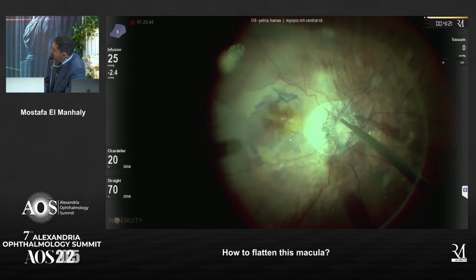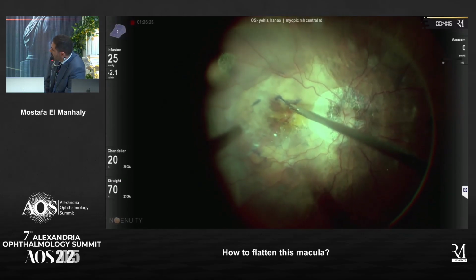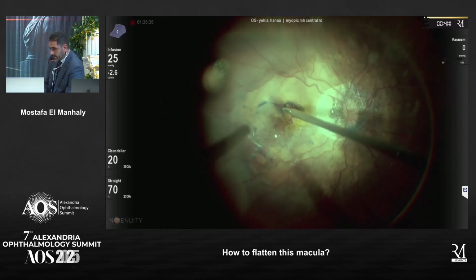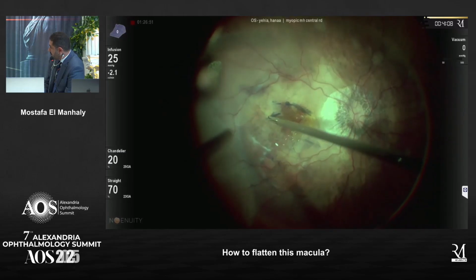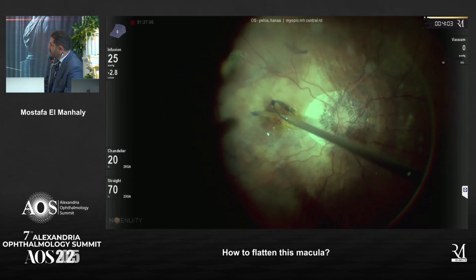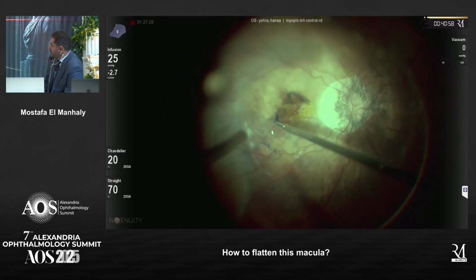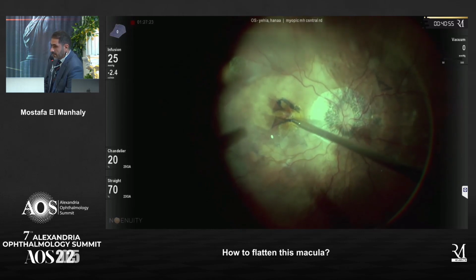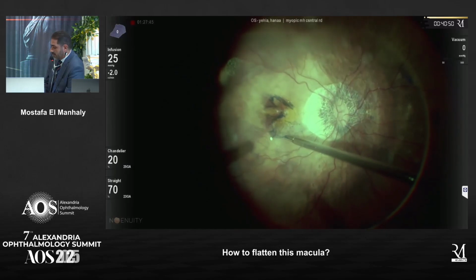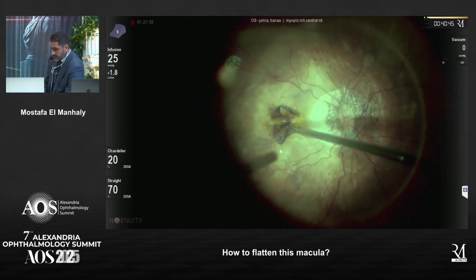Is it important in such cases to do a 360, or can a temporal flap work? No, I'm pro multi-layer flap, especially in myopic eyes. This is a point of debate and a controversial issue, but I'm with the multi-layer flap in myopic macular hole detachment. And once the flaps are created and identified, you can attach the retina with perfluorocarbon and complete the peeling of the ILM to create the multi-layer flap.